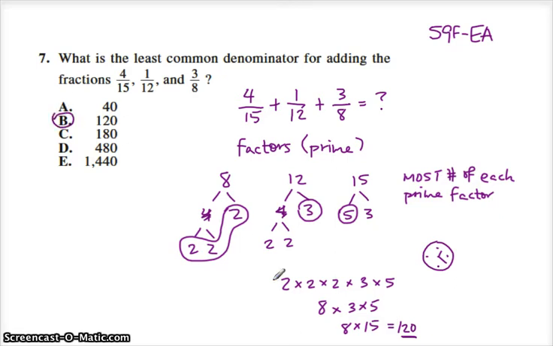Now again, this is one method you could use of finding your prime factors. The other would be to find the least common multiple of 15, 12, and 18. If you did that, you would find that when you look at the multiples of 15, you come across 120, and for 12, you'd also come across 120, and for 18, you'd come across 120, and that would be the lowest or the least common multiple for each of these values. Okay, so that takes care of number 7.